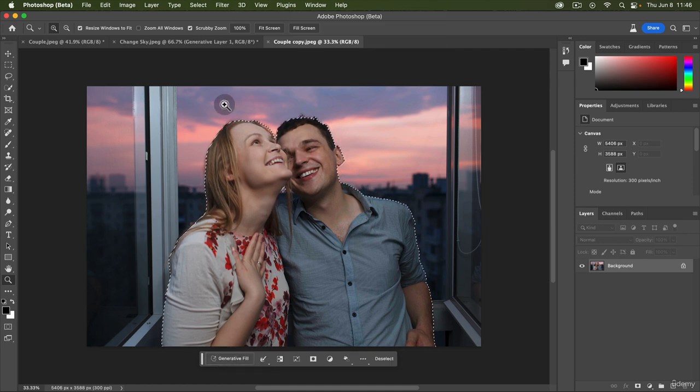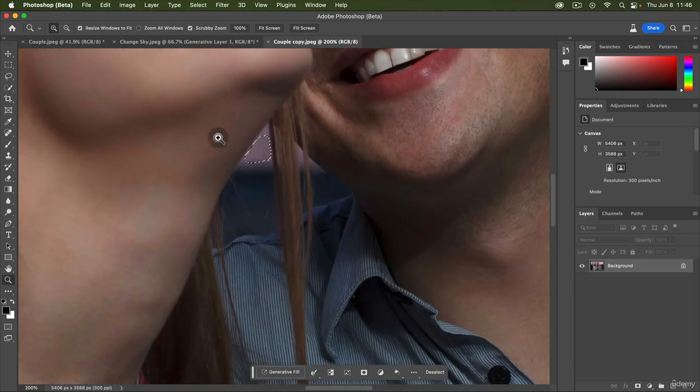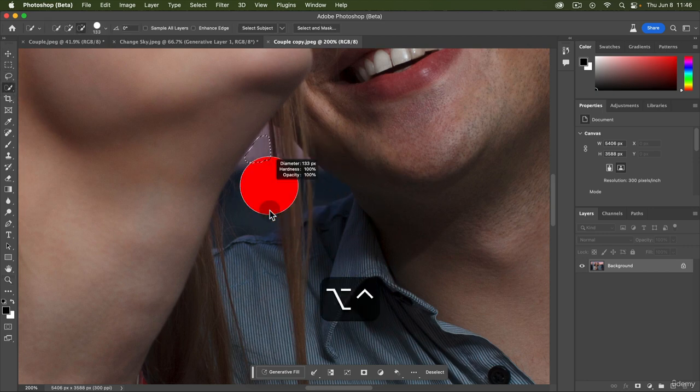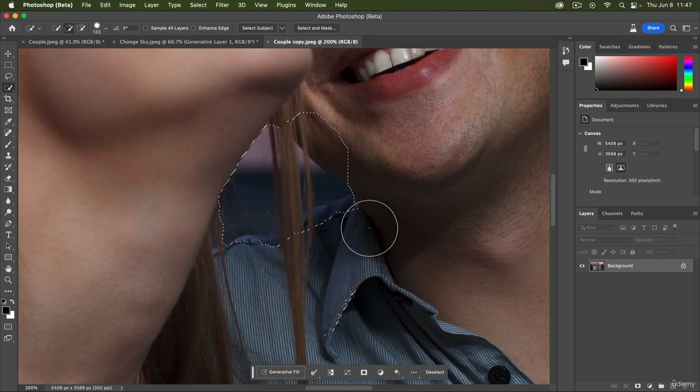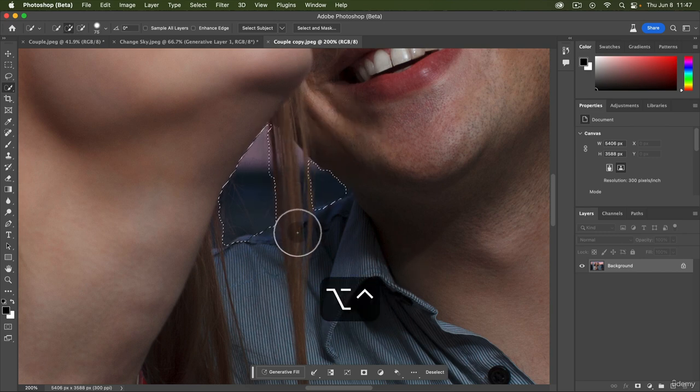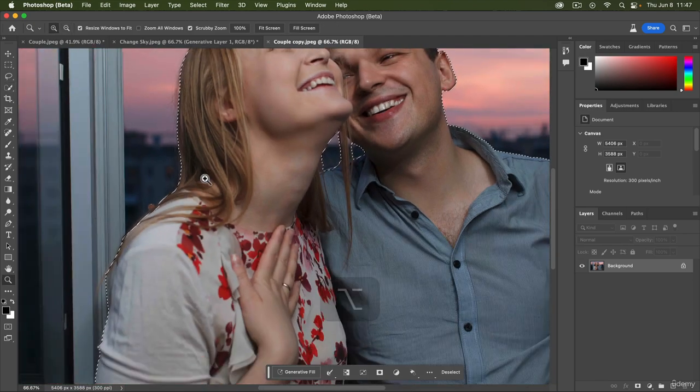In Photoshop, with our contextual taskbar open, we can simply click Select Subject, and it's actually going to do a better job selecting our subject. But from here, we can do an even better job. I'm going to take my quick selection tool. There's a little bit of area here that isn't looking so great, so I'm going to subtract that by taking this tool and pressing the Option key to subtract and go in there. Releasing the Option key so that we are getting his face, his shirt, and we'll do a little bit of the hair as well. We can even clean that up with some object selection in just a minute.